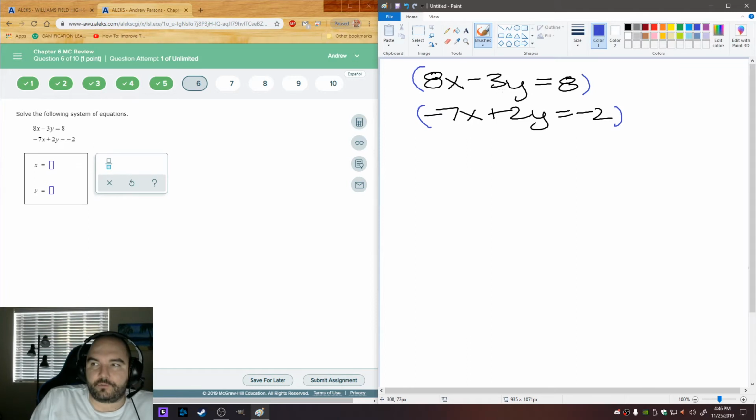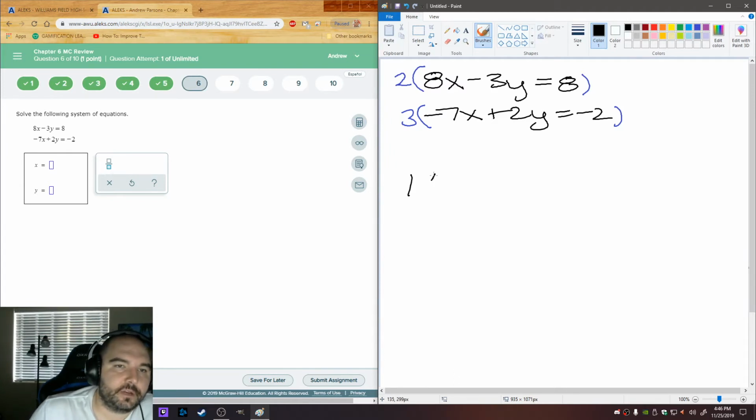I much prefer to turn 3y and 2y into 6y. So I'm going to choose 2 and 3. So 2 times negative 3 makes negative 6, and 3 times 2 makes regular 6. So that is going to work out when I multiply. You have to think ahead. Here's the deal, though. Make sure they have opposite signs. Like right now, the negative 3 and the 2, as they were, are already opposite y values, so I did not need to alter any of it, but sometimes you might need to multiply the whole row by a negative 3 or 2 or 7 or whatever you're using, so that stuff is opposite in sign.